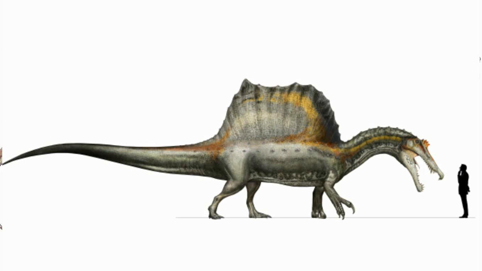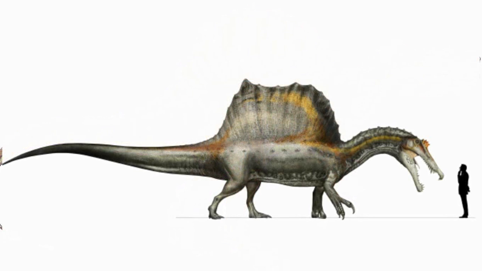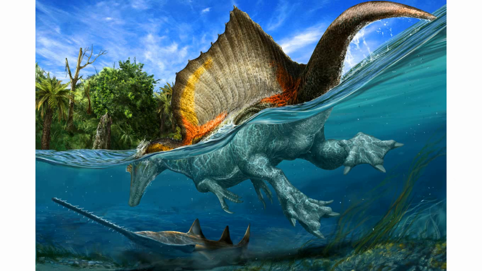I know, not as intimidating as the two-legged Spino of past years, but when you get down to it, Spinosaurus is still a very interesting and beautiful creature. Now, let me explain what new Spinosaurus is. New Spinosaurus was based off of findings conducted last year, in 2014. These findings discovered that Spinosaurus was more aquatic than all other dinosaurs discovered so far.